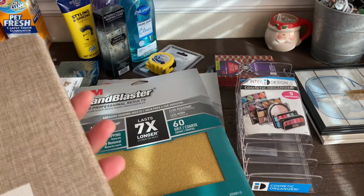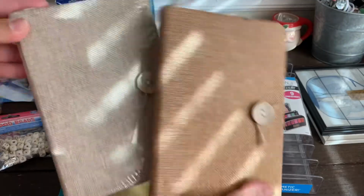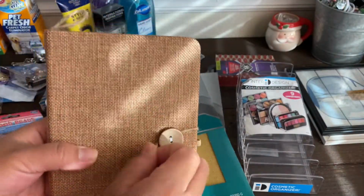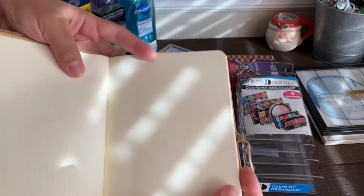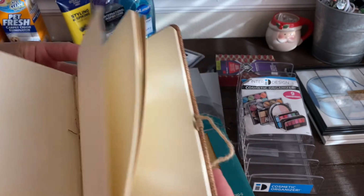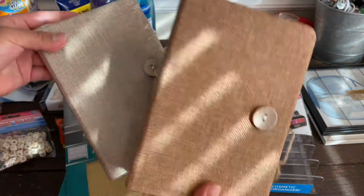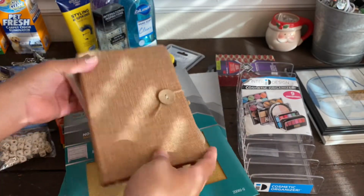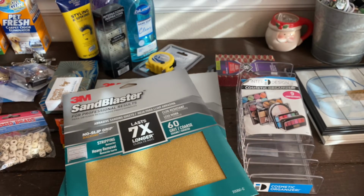So these books, I got them at the Giant Dollar Store, and they're kind of like burlap books because they feel like it and the way they look. They have a button here, and you twist the little twine to open it, and it's just blank paper. You get this one, and in the middle you get this color, which is really pretty. I got this one and the lighter color for $1.09. I think for drawing or doodling, any of the books are pretty nice to get.